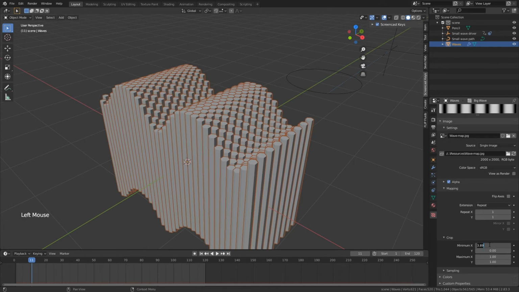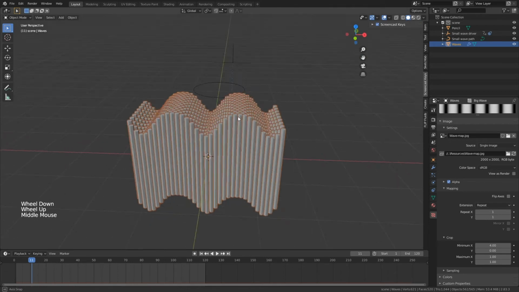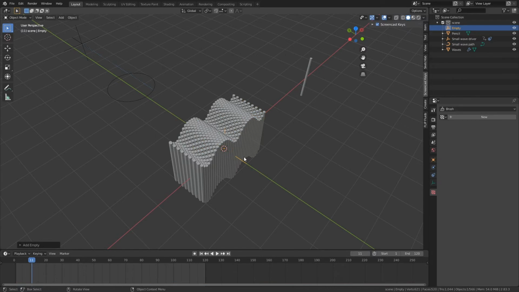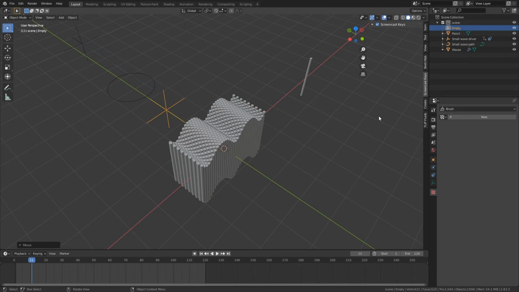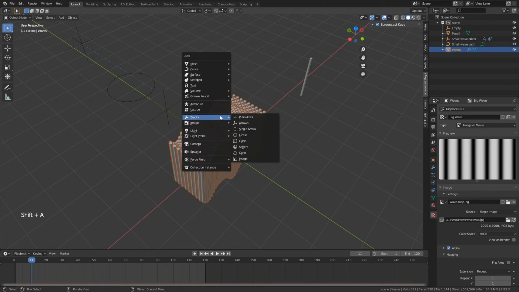Or let's put it to 4, maybe. Yeah, let's do it as 4 for now. And to animate this, we're gonna have to add another empty. Move it out. And because we're gonna animate this on the x-axis, so basically we want the image to move on just one axis, to be able to make it loop perfectly, we're gonna add a path.